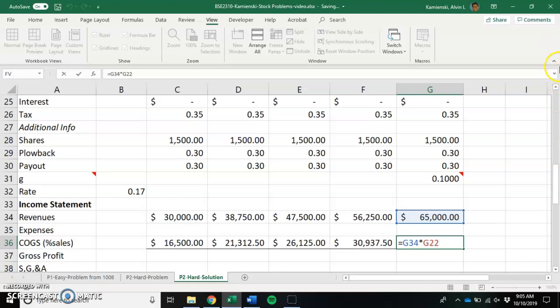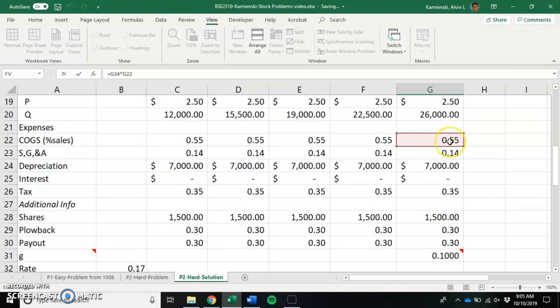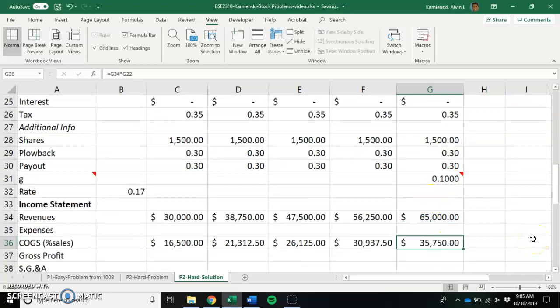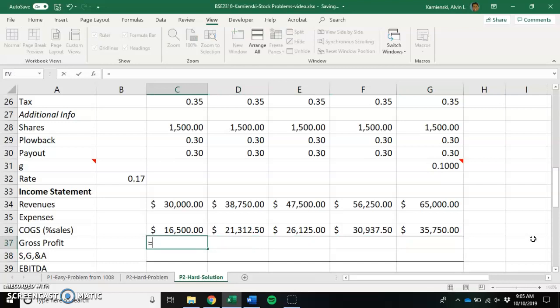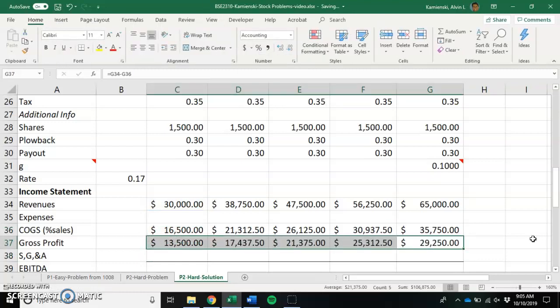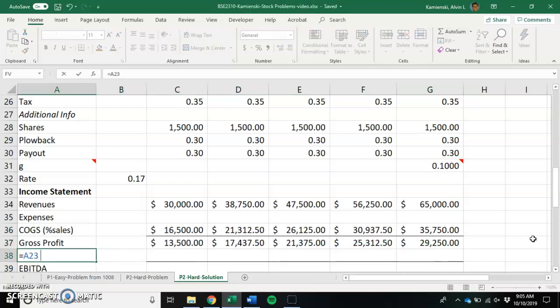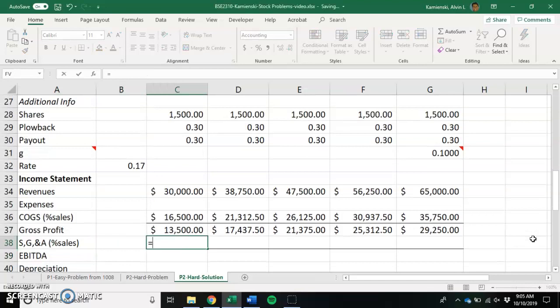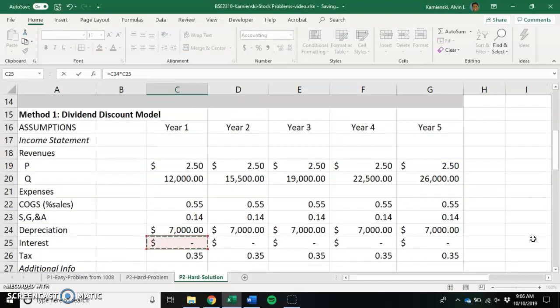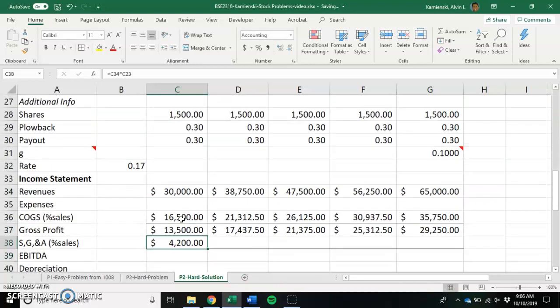Projecting that out and using our basic copy and paste, we would see that, for example, in the last year, 55% of her $65,000 in sales would give us $35,750. Gross profit, we know, is equal to revenues minus cost of goods sold, so we can go ahead and copy and paste that across. SG&A, as indicated in the problem, will also be as a percent of sales. So if we take that same approach that we took up above, for the $30,000 in tacos she sells, 14% of that will be consumed in rent and marketing and etc. And so we can project out the amount of our SG&A.